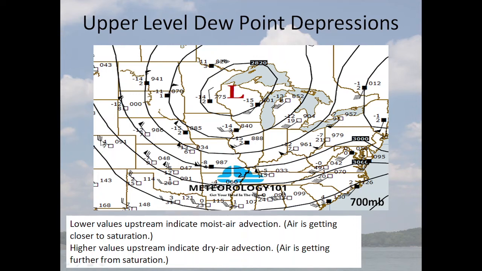When you get these higher values of dew point depressions, the air is drier, and you're pushing into these moist areas. Now you have drier advection going in, so you're drying it out. As you watch these clouds on the backside of that low, as the low pressure moves out, you can watch those clouds dissipate with the drier entrainment being pushed into them. It just causes them to dissipate because the temperature and dew point spread get too far apart, and then that air can hold more moisture. So the air is no longer saturated.